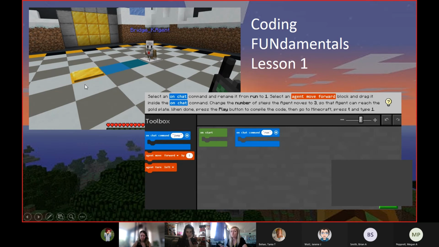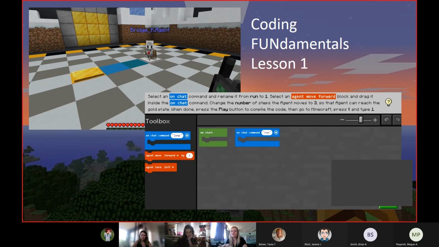So you have to code your agent to walk forward 3 steps, land on the pressure plate. And you can see here at the top of the code, it tells them exactly what they have to do. It's very, very clear with the instructions of, you need to select this piece of code, you need to name it, you need to choose this block and move it into the piece of code, and press play. And you can see here there's a little light bulb, and that gives them a hint. So if they're struggling with it, they can press the little light bulb and it shows them a little picture of what their code should look like to give them a little hint of how to complete it.